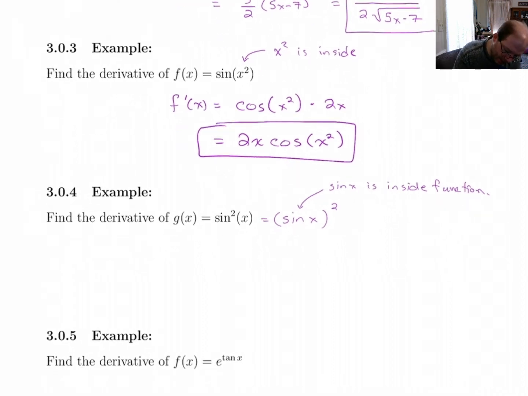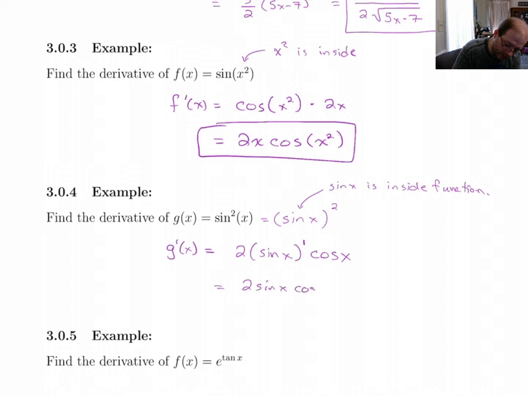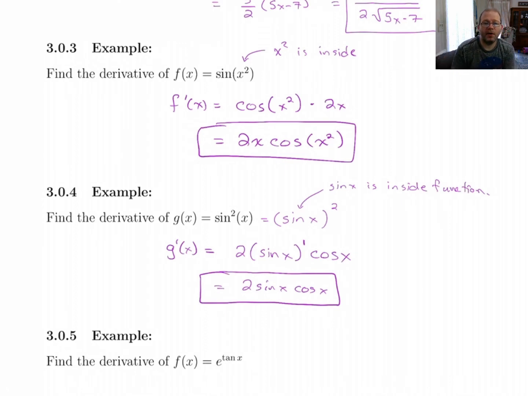All right. Down here, we'll get g prime of x. Since the squaring is the outside function, we get 2 times sine x to the first power times the derivative of sine, which is cosine x. So you get 2 sine x cosine x. And that's how I would expect you to leave your answer here. Although, if you know a lot of trig identities, you might recognize this is actually sine 2x. I would expect you to leave it like this, but sometimes the book will do things like this. So, be aware.